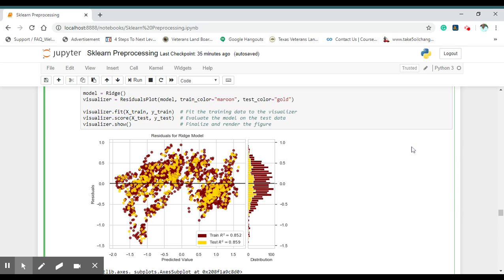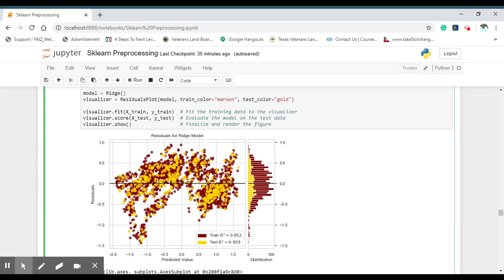So again, a great looking, presentation-ready model, and you can see that the distribution looks pretty normal to me. You're looking at the residuals, evenly balanced about the mean of 0. You see the training set in red, and you also see the test set in gold, which is great. You could just change the colors right here.